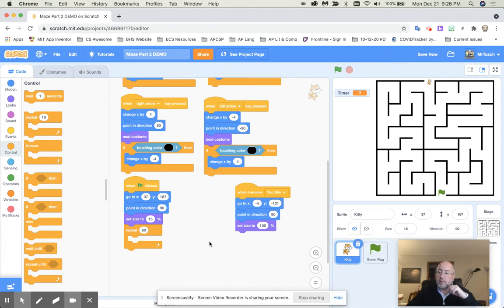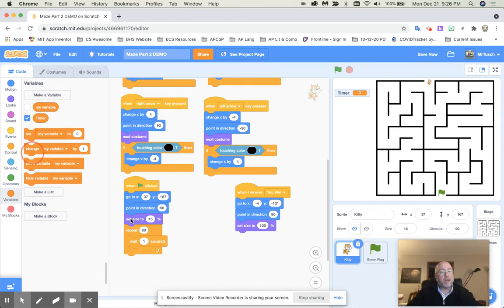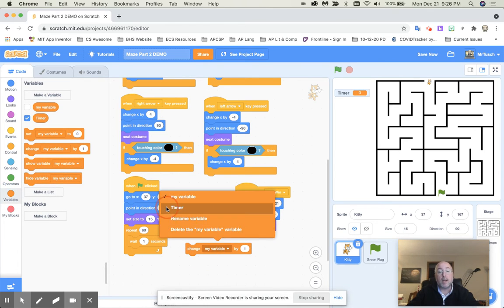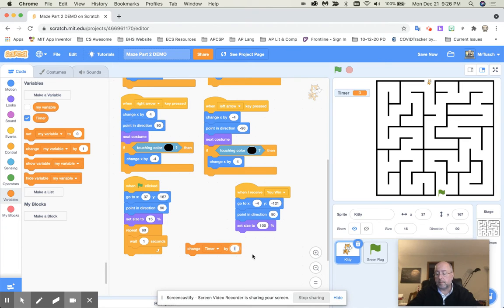And then what's going to happen is I'm just going to put in, after each one of these, repeat 60 times. The first thing I'm going to do is have it wait 1 second. And then I'm going to change the timer by a -1. Right, and that's going to go right in here. Watch what happens. As soon as I click this, oh, it's going down. Well, what do I have to do when I click this? The first thing I have to do is set it to 60. By going right in here, we drop that in.